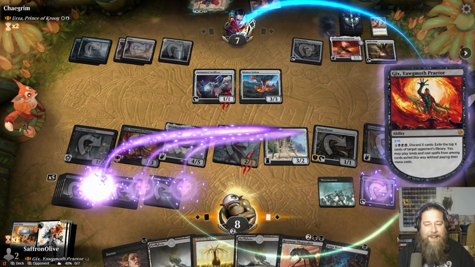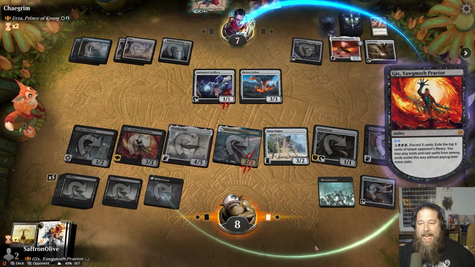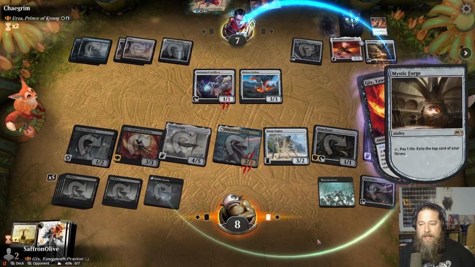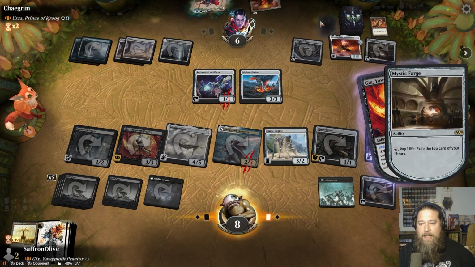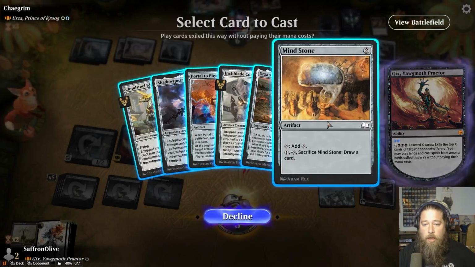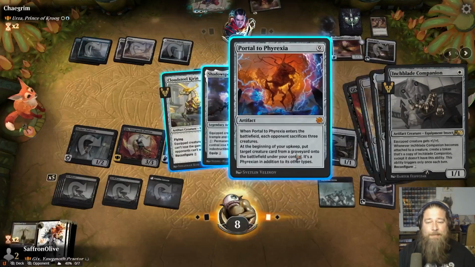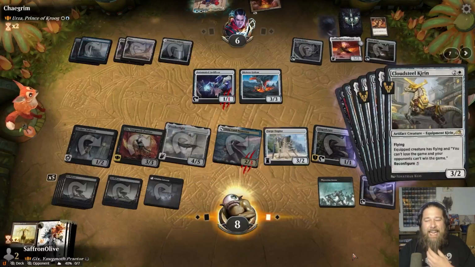X6, discard them all. Those are the rules we live by. Discard the whole hand every time. They can exile the top card with Mystic Forge that they scried to the top, and they will. And it was a Forsaken Monument. Okay. Oh my God, Mind Stone, Horse's Silex, Inchblade Companion Portal to Phyrexian.